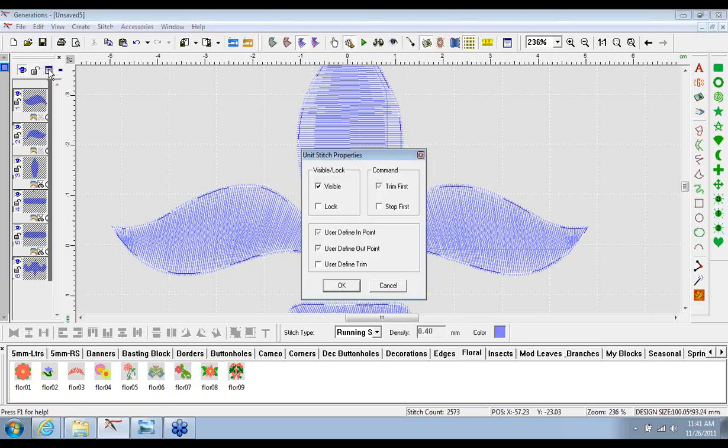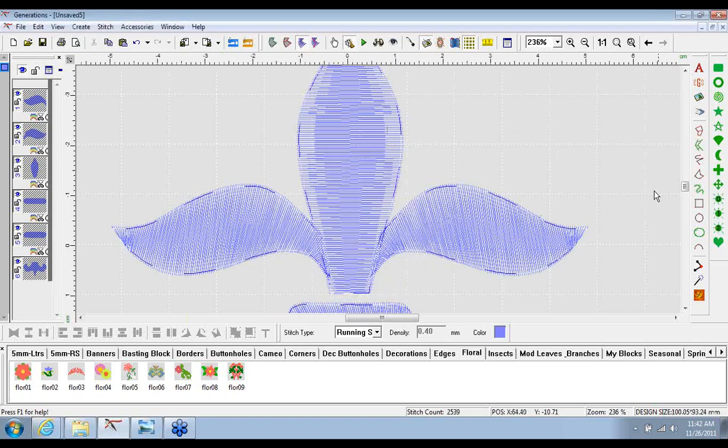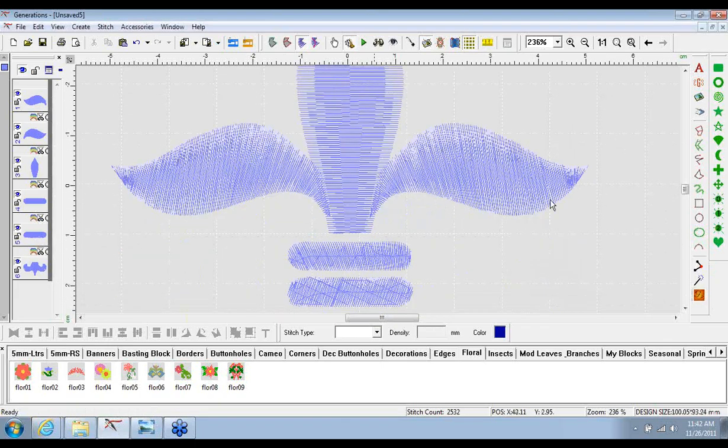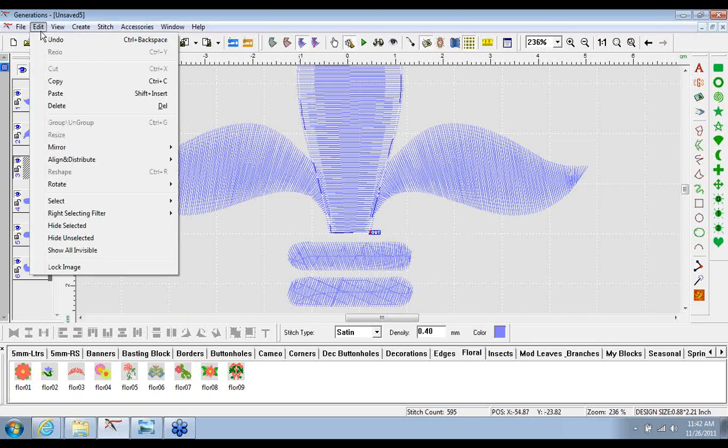We're going to press our properties box where it says trim. We're going to left-click to deselect it and then left-click again to select it. We'll press OK. We're going to right-click off to the side. Let's check our in and out points and generate our stitches, and now it looks nice and clean. On this section just by itself, we do need to cap off this end. So again, I'm going to Edit, Copy, and then Edit and Paste.